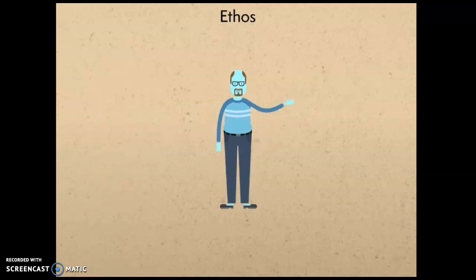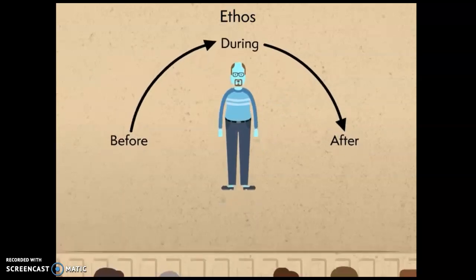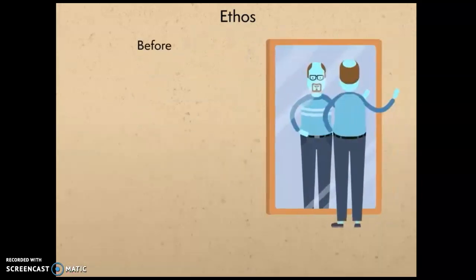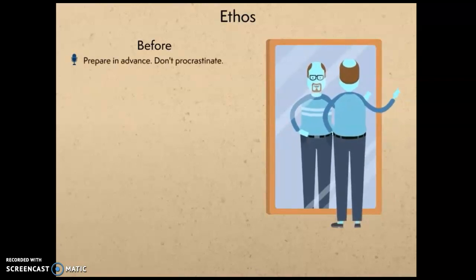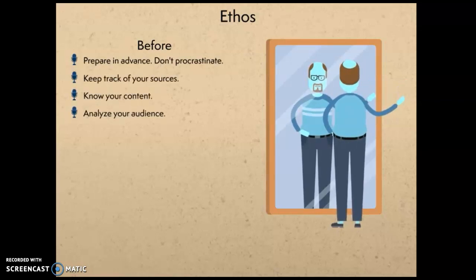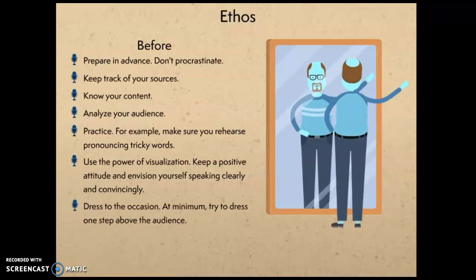As a speaker, work to enhance your credibility before, during, and after your speech. This could lead to better chances that your audience will take you more seriously and, ultimately, listen to what you have to say. Before your speech, the most important thing to do is prepare and internalize all the important information related to your speech. Remember to analyze your audience and tailor your speech appropriately. Finally, practice, visualize yourself speaking confidently, and dress to the occasion.